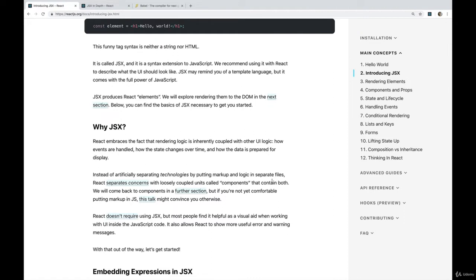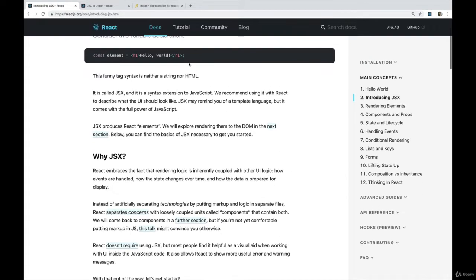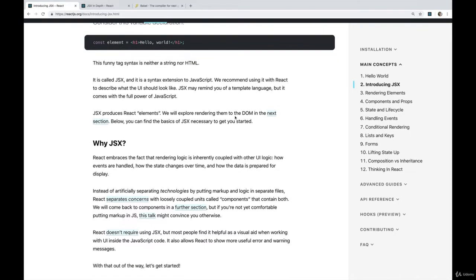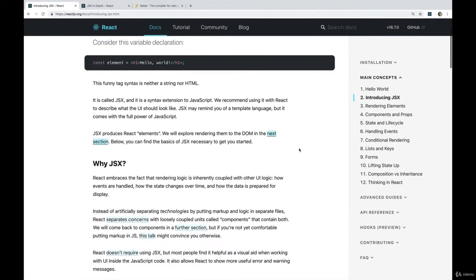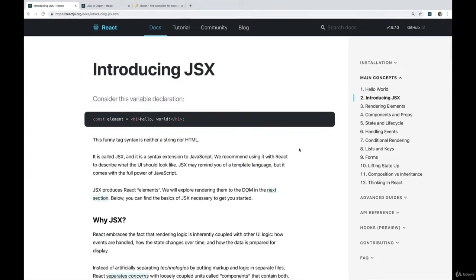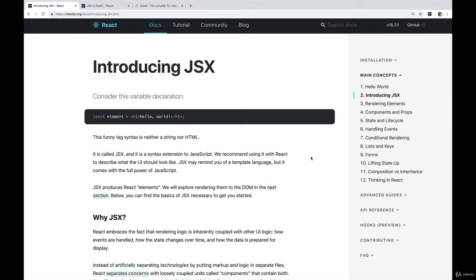Now behind the scenes, there's a ton of work which Babel is doing for us to actually convert those HTML characters into valid JavaScript code. And in the next video, I'll show you what that looks like under the hood. You can actually see the end result. One thing I want to mention, you do not have to use JSX. It's possible to write React code without JSX at all. It's just a lot uglier, and it's a lot of extra function calls and much harder to understand at a glance. We'll learn more in the next video.